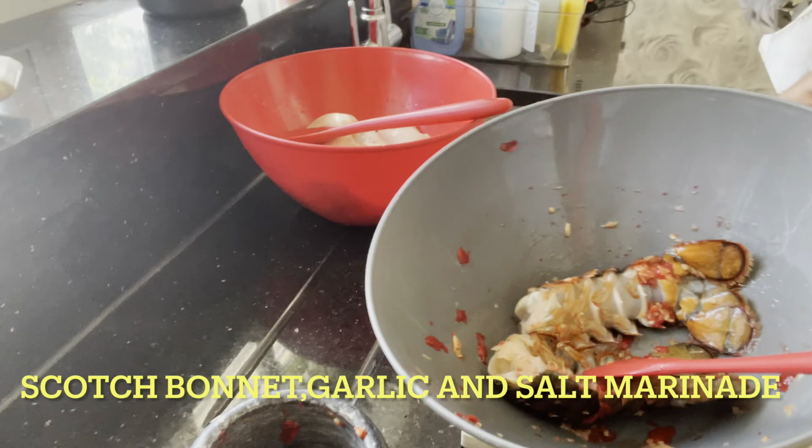Some scotch bonnet, some garlic and a little bit of salt. I just powdered it in here and that's what I've used to season this. So it's just salt, garlic and scotch bonnet. See, they're coming orangey.